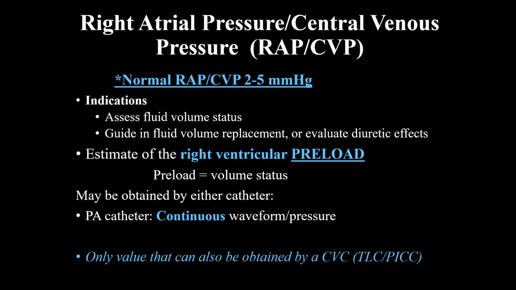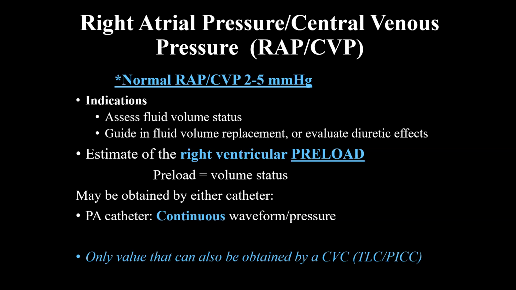So if I have right-sided heart failure and I have a big PE, there could be a lot of pressure because I can't get that volume out. That preload and that afterload will be really high on that right side of the heart. You want to always look at the heart right versus left. Sometimes it can be occurring on both sides of the heart, but you always want to look right versus left.